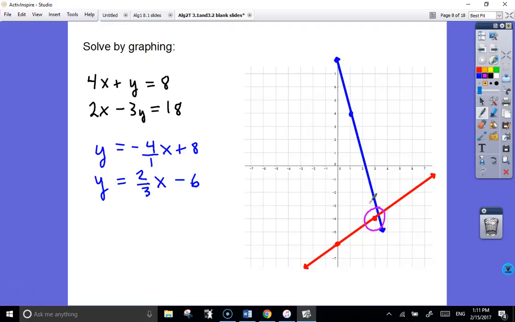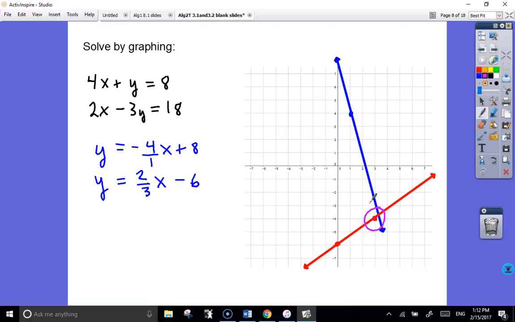And if I'm looking at the point, as it's drawn, it looks like it's a little bit more than 3 and a little bit less than -4. Again, that's only as accurate as my graph. I think when I did this in 1A, it actually landed exactly there. So it could be this line right here, the blue line. Maybe I missed that point by just a little, and that kind of leads to it being a little off. So I'm going to estimate that this solution is 3, -4.